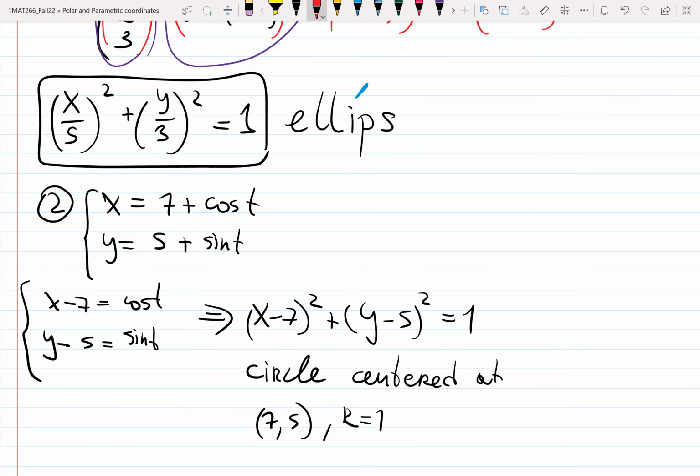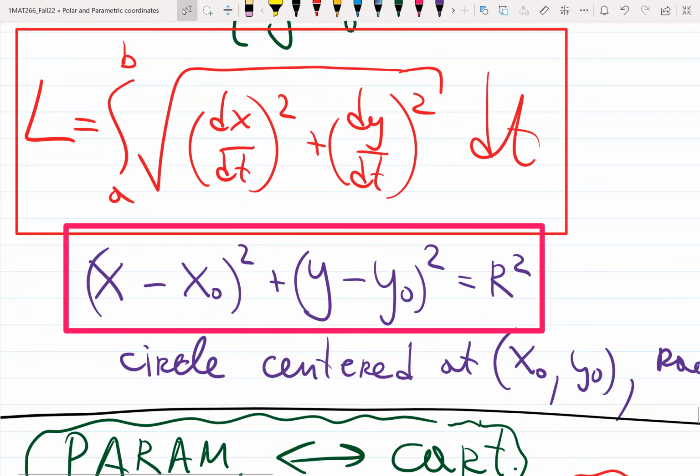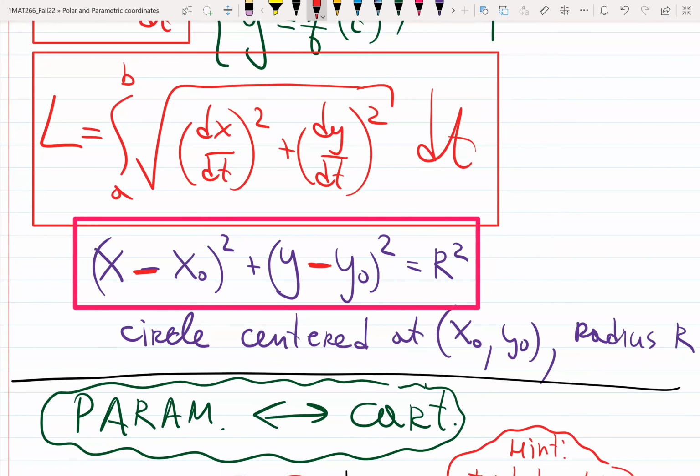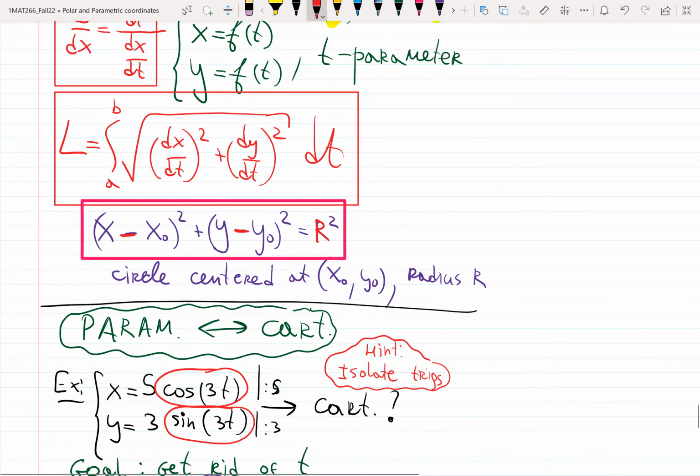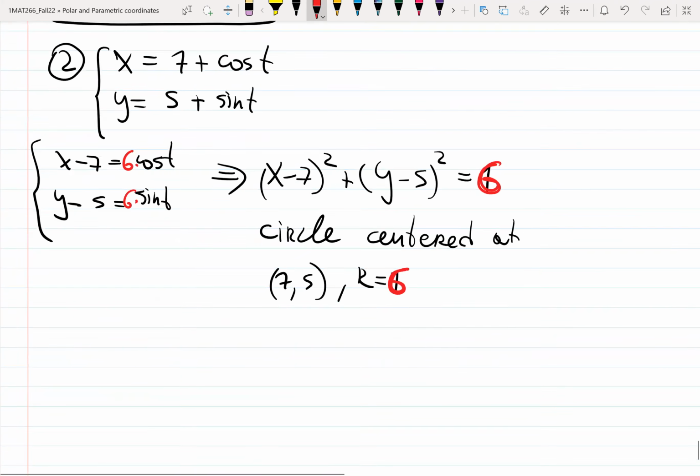Do you know that if I multiply by 6 in front, as an example, then the radius becomes 6? So whatever is inside of cosine and sine actually disappears. But whatever is multiplied gives you the radius. Whatever is added or subtracted gives you the center. That comes from the formula of the circle, centered, and so on. Whatever is added or subtracted, that's the center. Whatever stays on the right-hand side by itself, that's the radius. So if I multiply by 6, the radius will be 6. How fun is that?